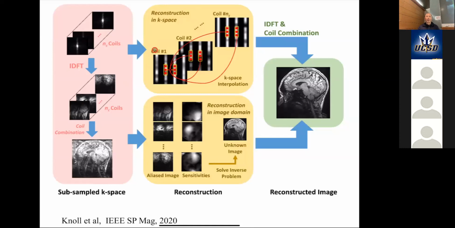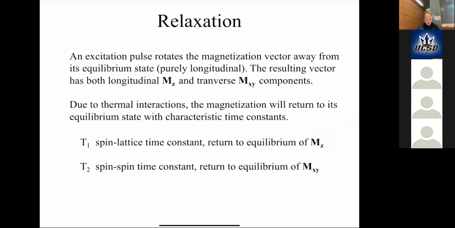Even though there were 2 attempts, there was still some uncertainty about which one was the worst. For both SENSE and GRAPPA, one bad coil can have an effect, but for GRAPPA it's much more obvious because you actually reconstruct each coil on its own. Any questions about that? Okay. If not, let's review relaxation.